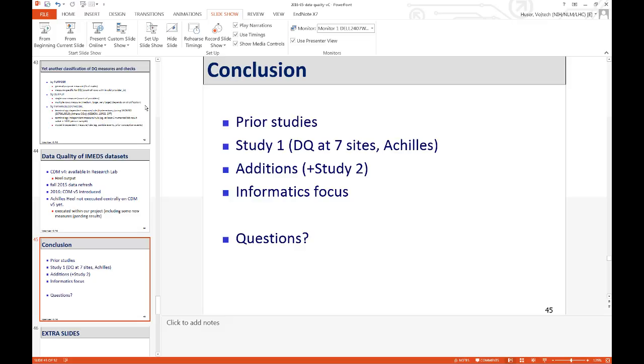So we have not asked that question, what the sites typically do. But the fact that I am now seeing in the IMEDS, and all of us are users of the research lab, did we document what is done? Because on version 4, there were lots of errors found by the Achilles Heel, and some of them were addressed in subsequent ETLs. In the new ETL for version 5, we are not seeing that many, and there is no way to tell why we are seeing less.